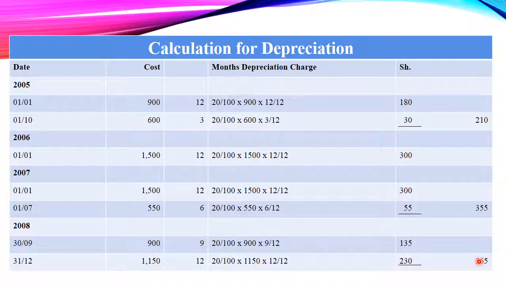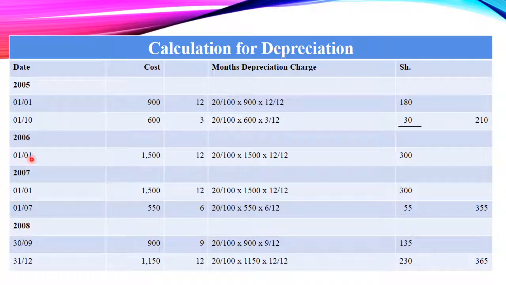I wanted to mention something before we go to the next level: the depreciation of the asset that was disposed of. If we were to calculate the depreciation for this particular asset for the period that it was in use in that organization, you find that this asset was acquired on 1st of January 2005. So in 2005 only, the asset accumulated a depreciation of 180.